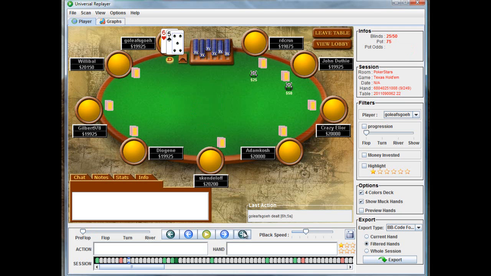Folding all these hands, 9-7, 6-5, King 5, 8-9. So we'll just move along here to the next one that I play. King 7 off on the button. I'm assuming this just folds to me and I min raise and take it down. Yeah, and that's what happens.